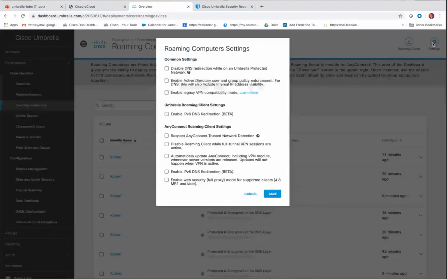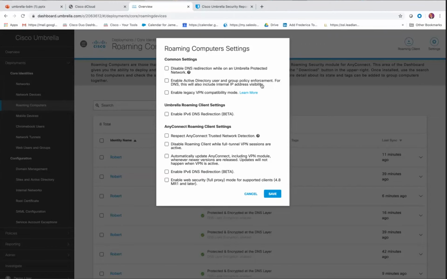The other pieces, we can set up settings that'll basically say disable DNS redirection when they're on our network. Maybe you want to have the network based policy always take precedence. So when we see that, hey, we're on your network, we'll shut off the roaming client.